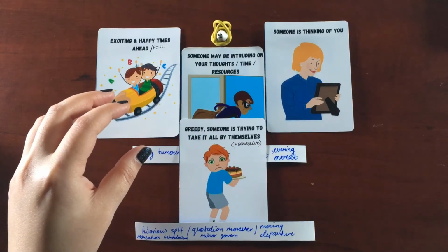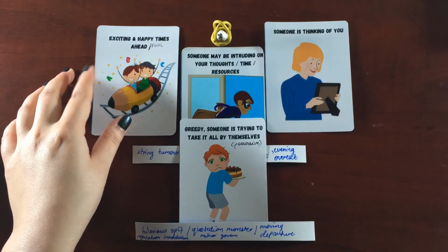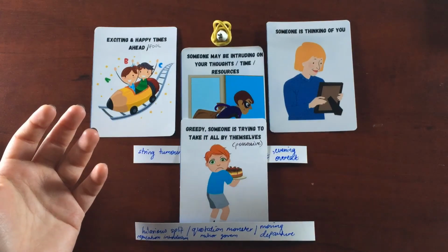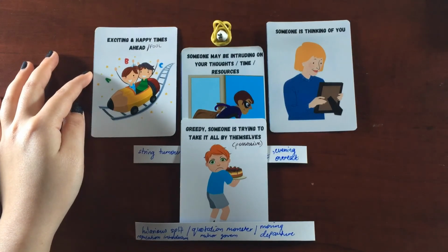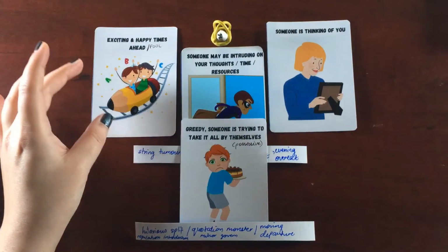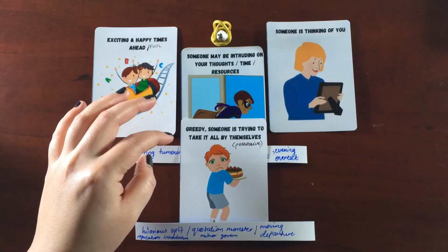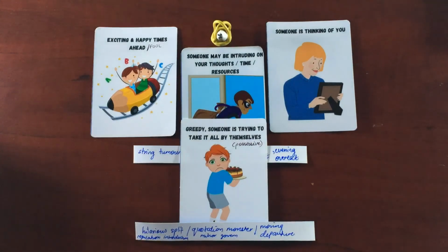And have more faith in the universe and in yourself, that you don't need to fight to get the cake. The universe will bring you the cake that you'll find the tastiest. Okay. So sorry if this reading seemed vague, but the only message I'm getting here with these two is that something was taken away from you, and the universe wants you to let go of fixed outcomes. That's the whole reading.